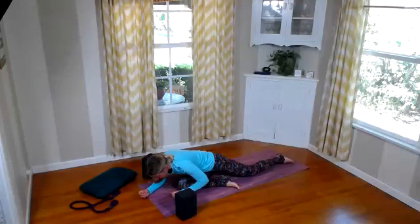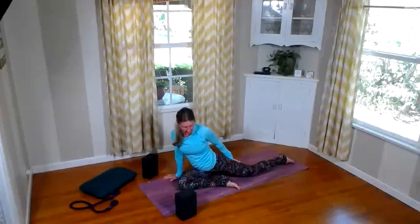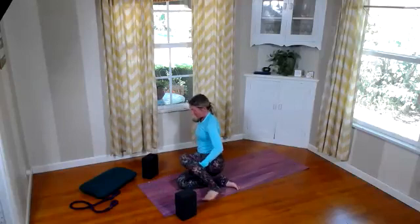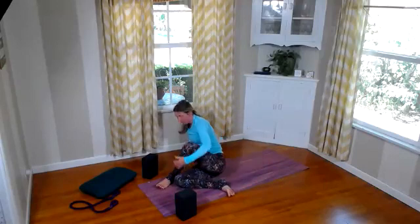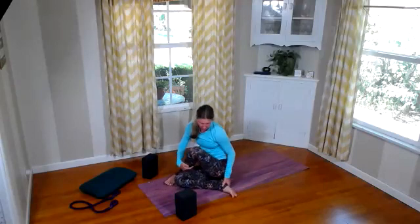Let's press ourselves up. Let's swing this back leg around and take this into pretzel on this side, trying to get both of our glutes to the floor and sit that up.